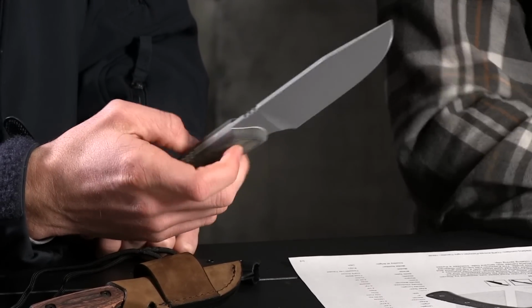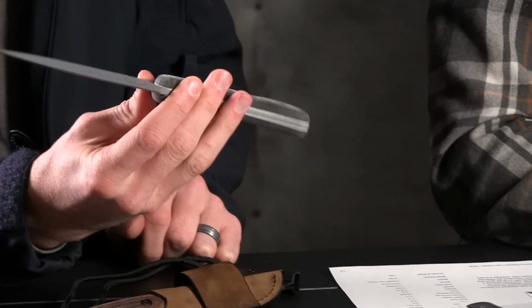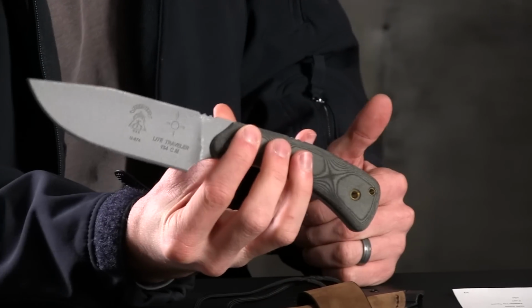And I think that's something that's beautiful about this knife. The other interesting thing about this one, for a Tops knife, it's 154 CM. When they're usually 1095. I didn't realize that when I picked it out, but people always complain about Tops doing 1095 only. This one is 154 CM steel. Right on, that's awesome. It's going to run $150 on our website. So there you have it.